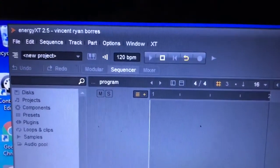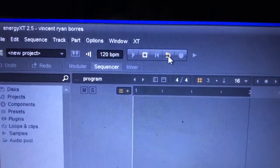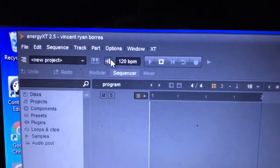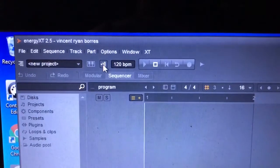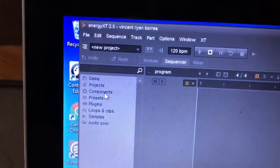And this one is the looper. So you unclick that one. This is the click or metronome. Okay. And then it's easy to use.